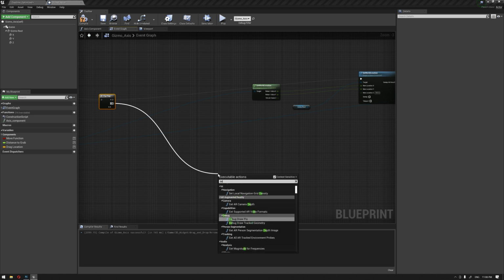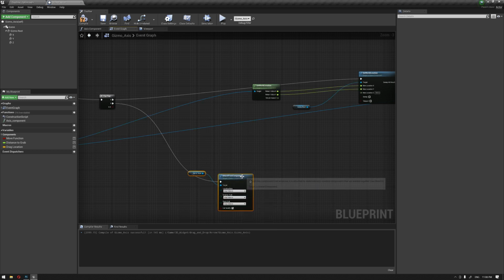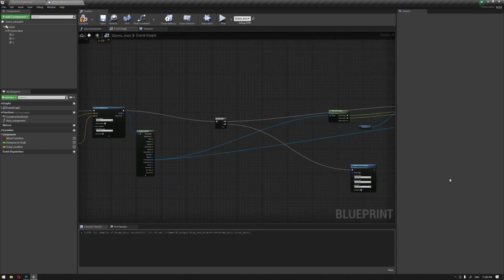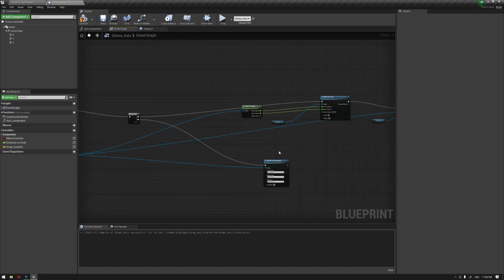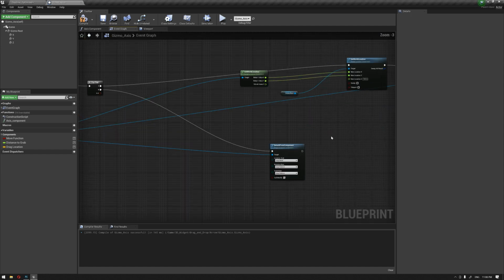We're gonna detach from component. So we're gonna detach our component from whatever it's attached to, and also keep it as world.